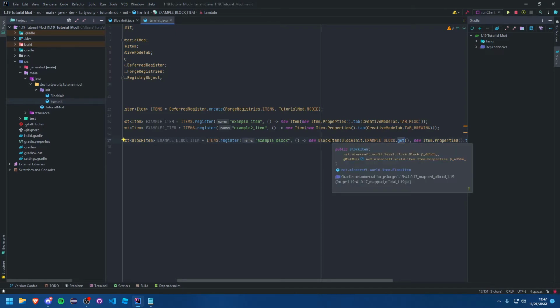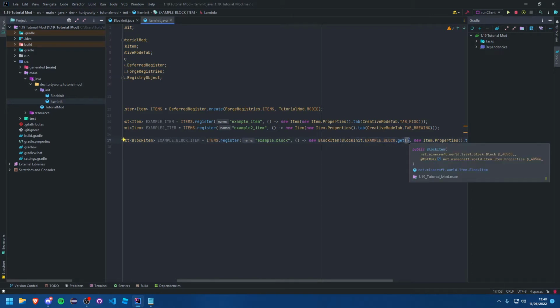That's just how it works. So I know for a fact that at this stage that'll be fine. But you just need to be careful, you know. There isn't really a definitive guide of when you can call it and when you can't. It's just a matter of knowing when things are registered.